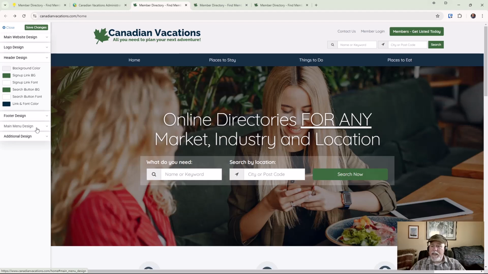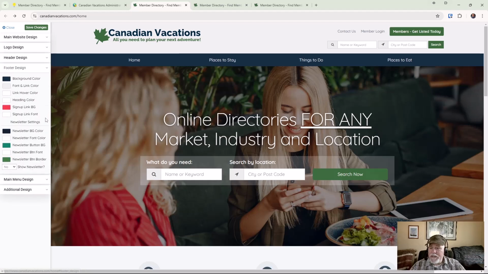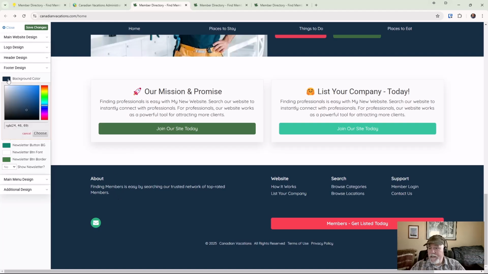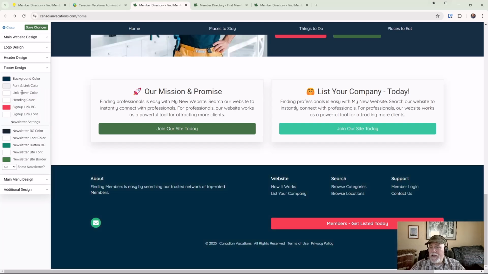All right, and then you go into footer design, and same thing, background color. So we're looking at the footer background color again. Let's change that to my blue. Okay, font link and color, that's all good. Heading color, sign up link. Nah, I don't want that sign up link to be bright red.